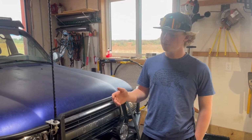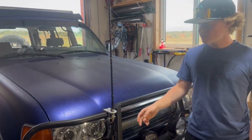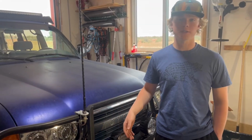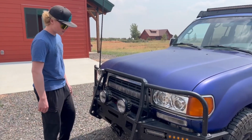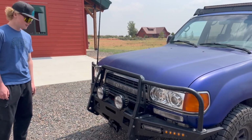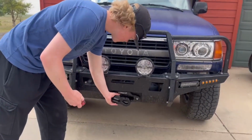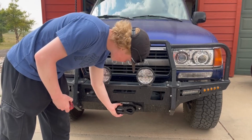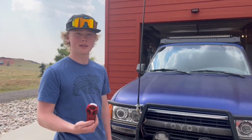I've also installed a 4-foot CB radio antenna, as you can see here, and bracket. This did not come with the bumper. I went to a Love's truck stop and got all this stuff. So I also have a 12,500 pound winch from Come Up. It's the Seal Slim model, I believe. Haven't had to use it yet, and I don't really hope to. This has a wireless remote as well as a wired remote, so you're never going to get stuck.